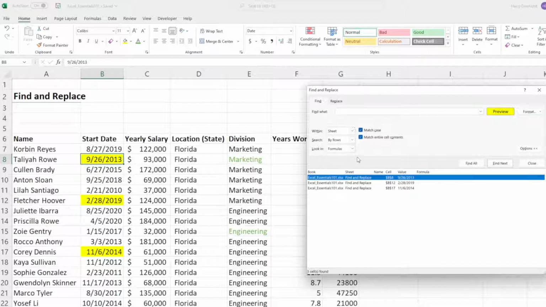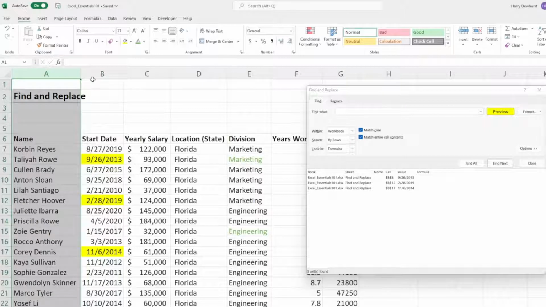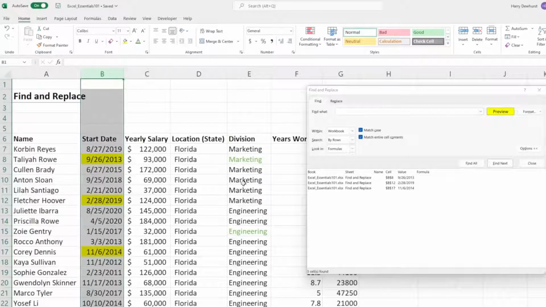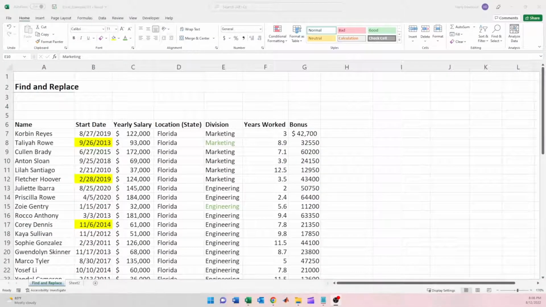And these other options right here, you can search within the sheet or the entire workbook. If you have multiple sheets in your Excel file, you can search by all of them at the same time. And you can also search by rows or columns. So this one starts at the first row and moves down. But you can also search from columns. So you can start in the first column and move across to column B and C and D and so on.